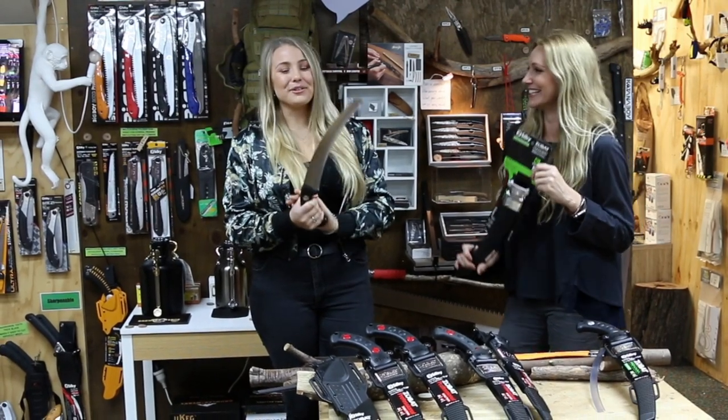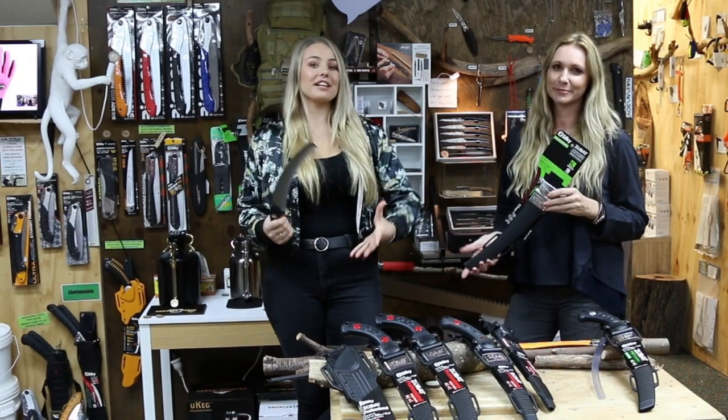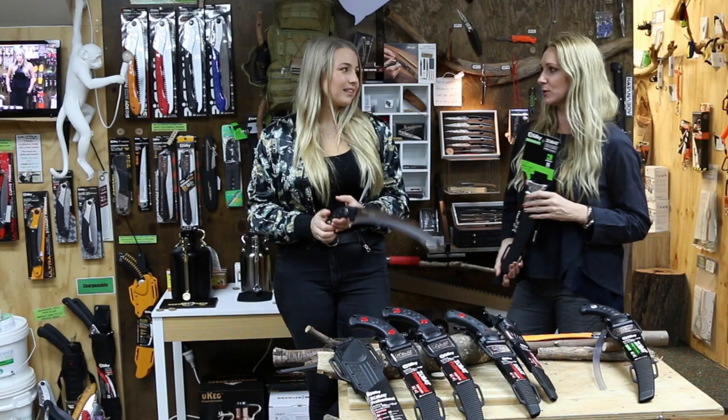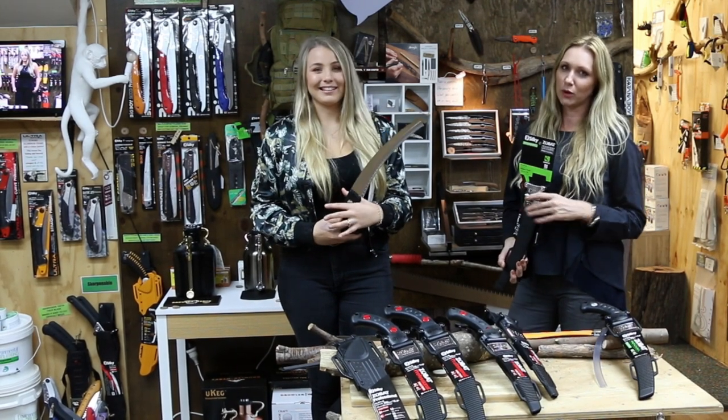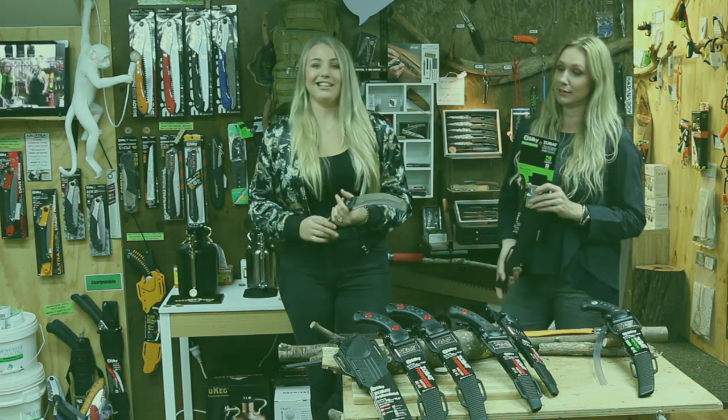So this one has a 33 centimeter blade. Still big enough to cut your bigger branches. And at the end of the day, if you're cutting a branch as big as what the saw is designed to cut, you want a longer blade, or you're going to have good biceps, but they'll be sore.